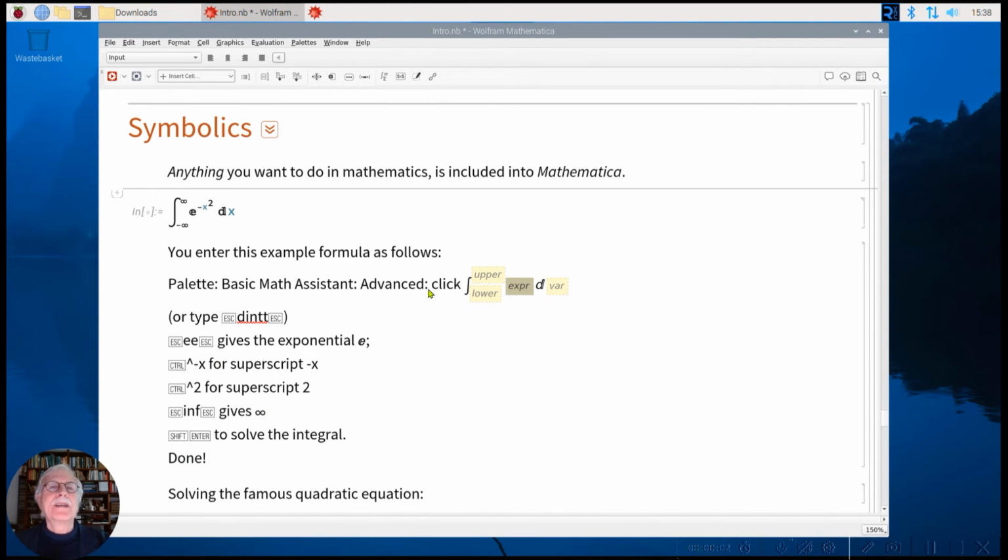Okay, symbolics. And this is what Mathematica is famous for, of course, and the name Mathematica says that it is mathematics, but as you know, Mathematica can do far more than just symbolics. In numerics, it is faster than many other programs, and it can do geographics, it can do neural networks, it is incredibly versatile. But symbolics was the first powerful thing, actually the reason to develop Mathematica.